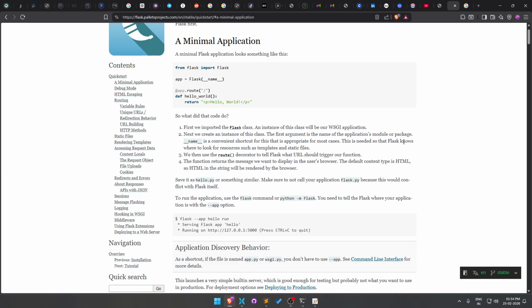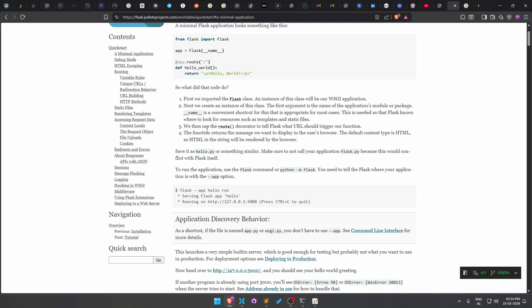This is needed so that Flask knows where to look for resources such as templates and static files. Then we use the route decorator to tell Flask what URL should trigger our function. The function returns the message we want to display in the user's browser. The default content type is HTML, so the HTML in the string will be rendered by the browser.